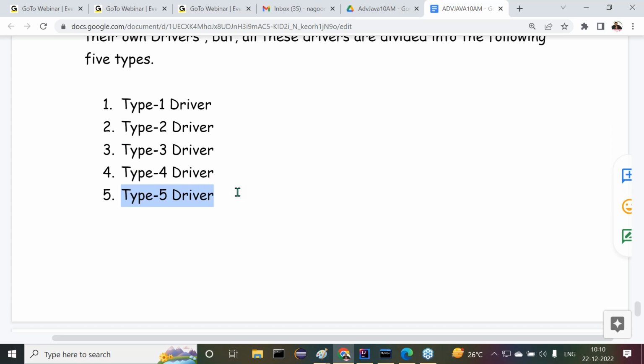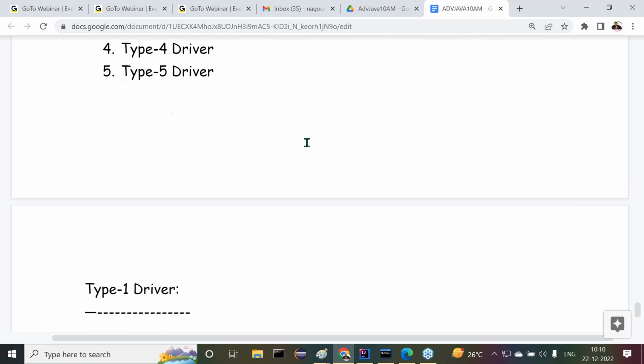Why? Because I need to install some other server in my system. The IDS server I have to install. Only then are we able to work with the type 5 driver. Right. By moving on through the concepts, throughout JDBC you may check these types of drivers directly. Right. So now let's understand this point clearly. After completion of this, we have to start with the type 1 driver.